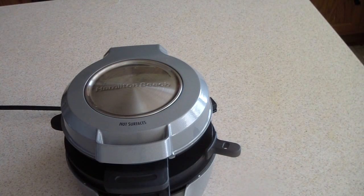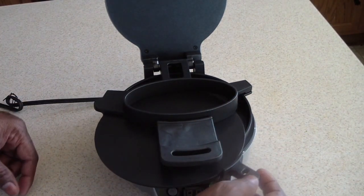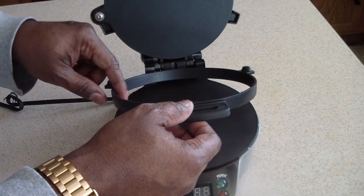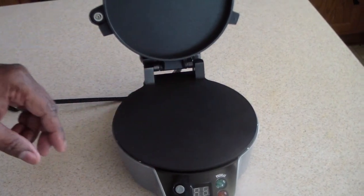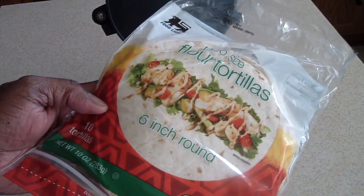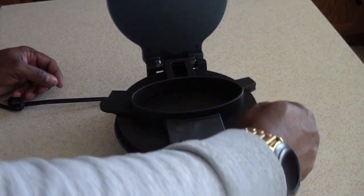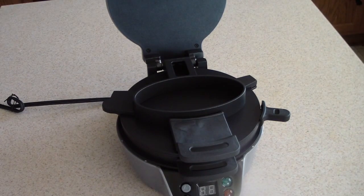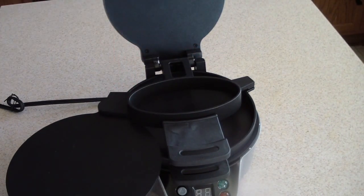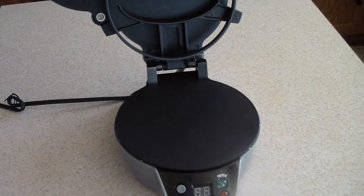Let's go ahead and take that off too. Let's open it up. I can slide this out, slide that back in, lift it up, and there's another ring in here. So I guess this is where your tortilla would go — I have a six inch — and then you can kind of swing that out so your egg would go in there, and when it's done you swing this out and the egg will drop, then you lift up and take it away. That's what I'm assuming is going to happen.